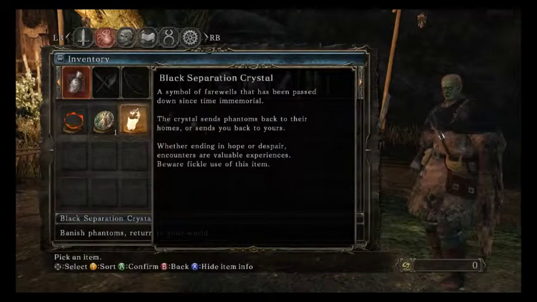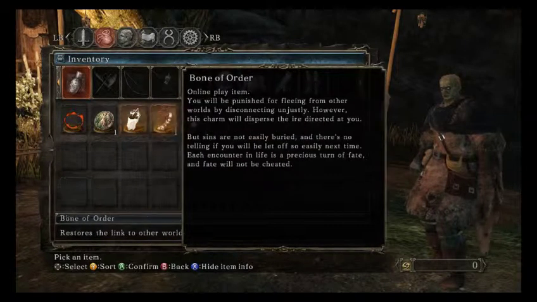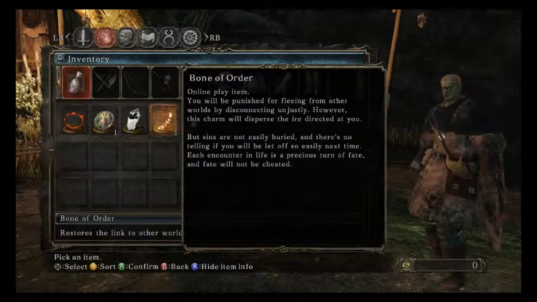Vice versa, if someone summons you for a boss, and you get up to the boss, don't use this and duck out of their world. Like, help them fight the boss. You don't lose anything if you're a phantom. The point is, you can using this, though. Bone of Order, it's not really all that important. It's an online item.